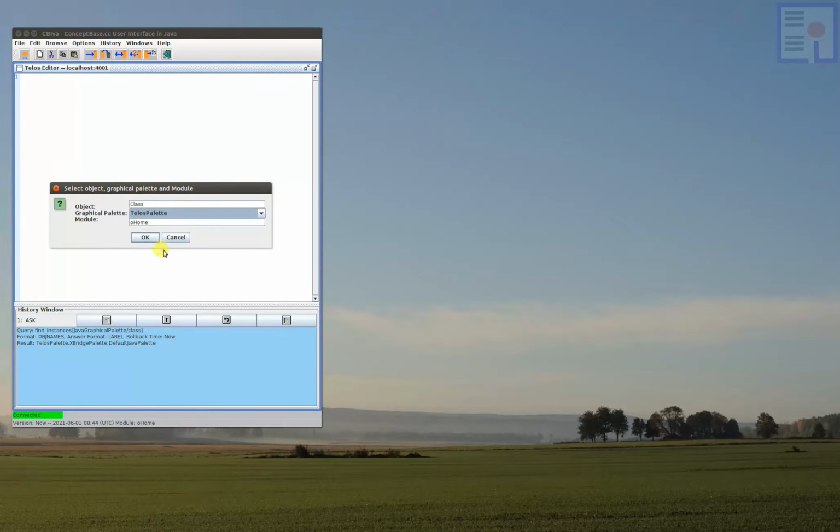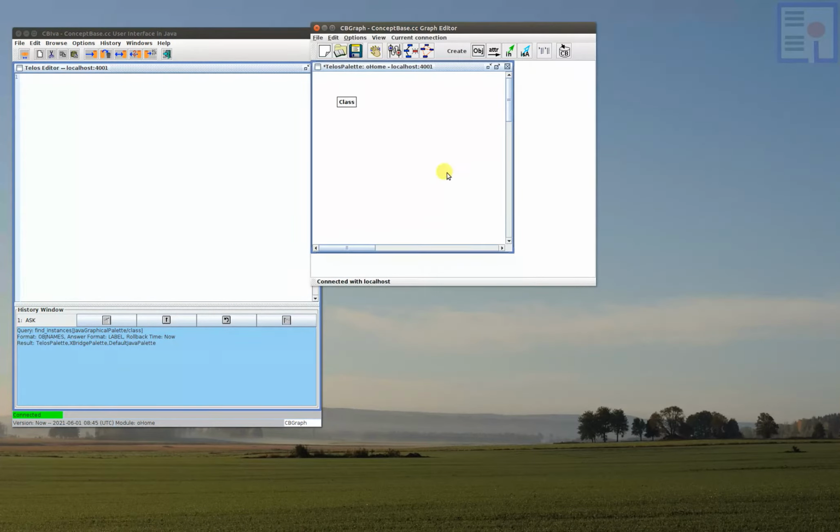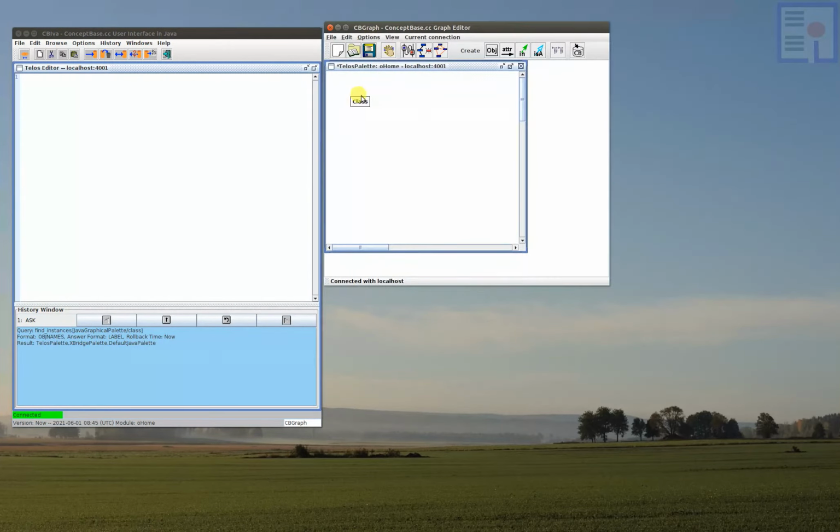So let's show it. You see class is displayed as a white rectangle, which is now the default for most objects displayed in the graph editor.